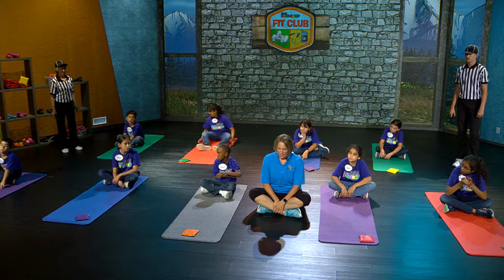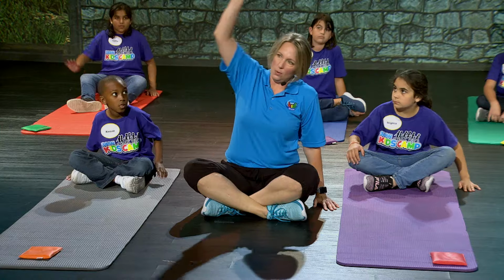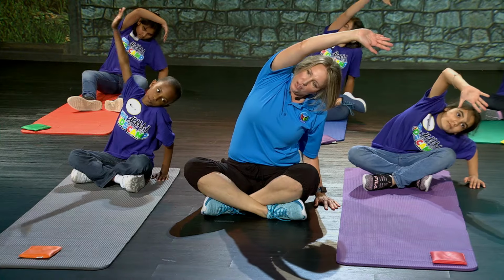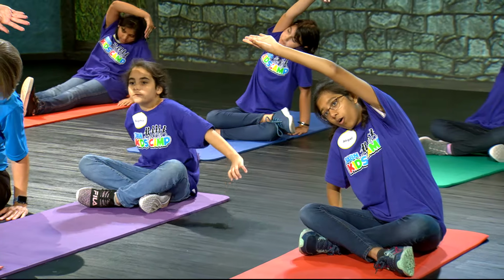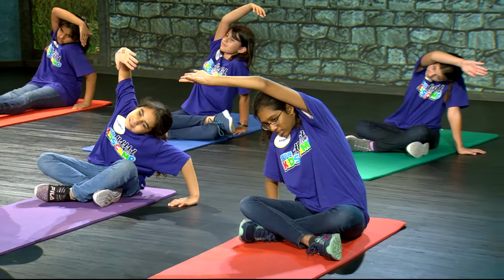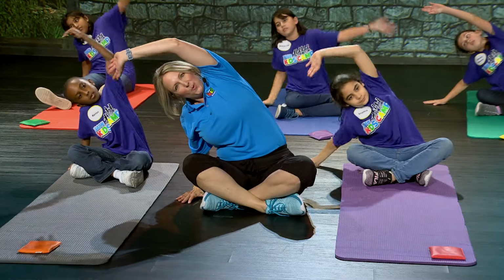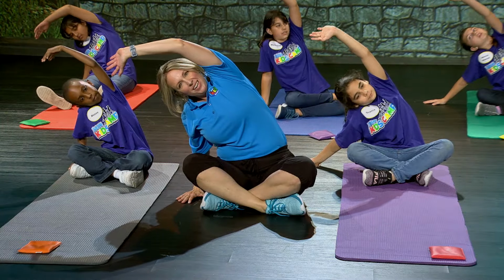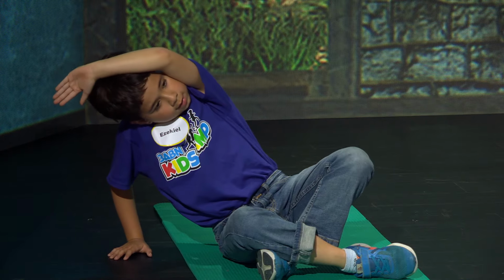Let's go ahead and do some stretching to cool us down. Legs are crossed. One hand here on the side. The other one goes up and over. I count one, you count two, up to ten. 1, 2, 3, 4, 5, 6, 7, 8, 9, 10. Good. Switch arms. 1, 2, 3, 4, 5, 6, 7, 8, 9, 10.